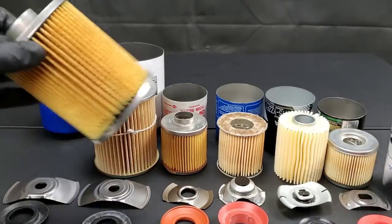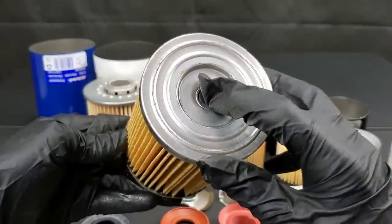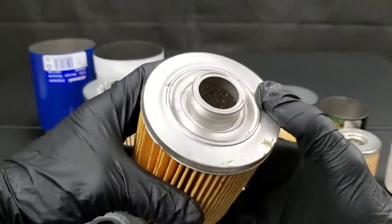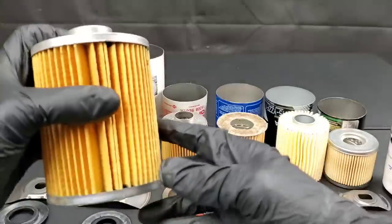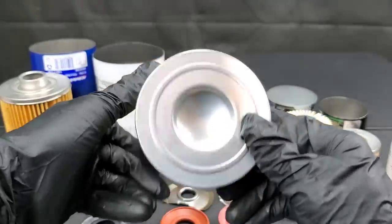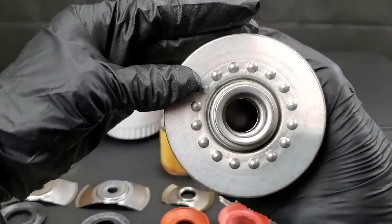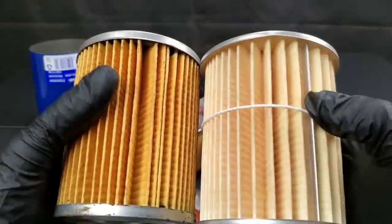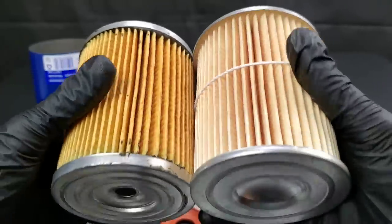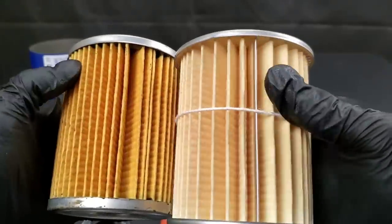Let's set this Ferrari filter out here. What about the quality of this AC Delco filter? Top and bottom steel end caps, it has a steel center tubing which is very nice. Says it offers superior engine protection and removes engine damaging particles. You can see they use a string for the Motorcraft filter. They claim high quality filters, anti-drain back valve, quality materials — nothing special here. They both use steel center tubes. I do like how the oil bypass valve is actually made into the filter for the AC Delco — that's always a plus.